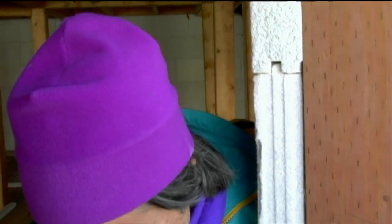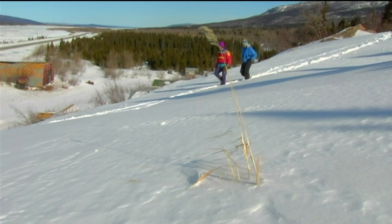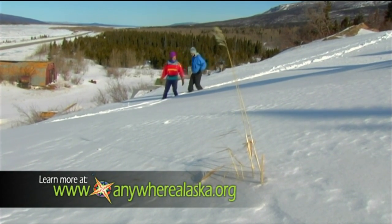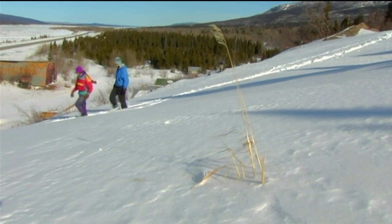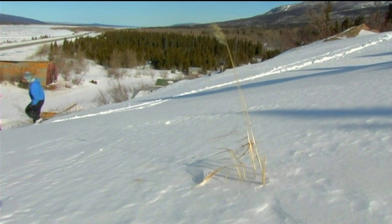So I gotta do something about this ice. I don't think this is in the plans. Oh, April's one of my favorite months down here. March and April are amazing down here. And people don't know that. People just are waiting for breakup in Fairbanks, and they don't realize, unless they're like cross-country skiers or something, or snow machiners too. They do know that. Yeah, some of the snow machiners know that.